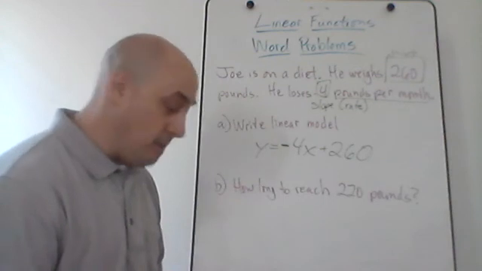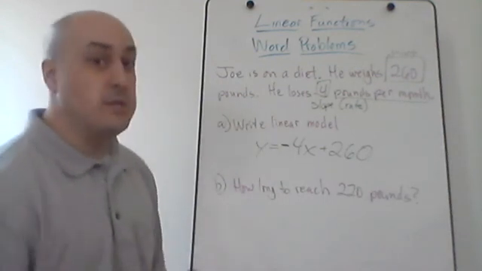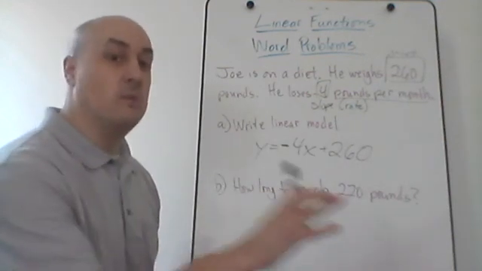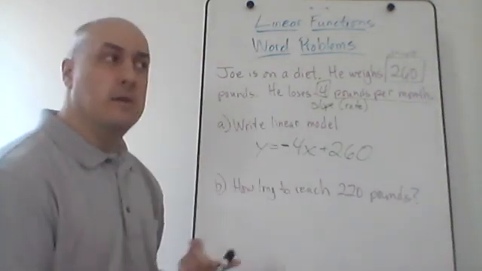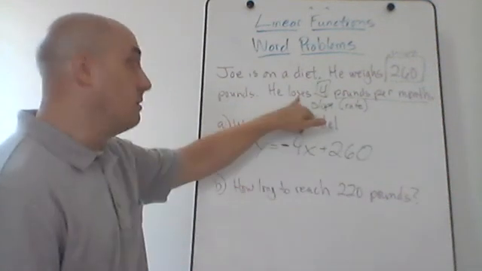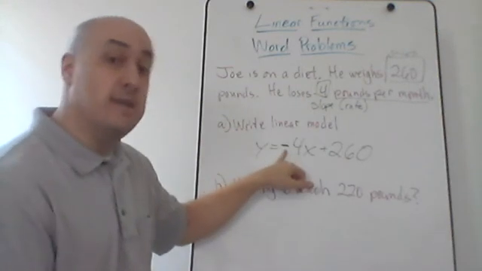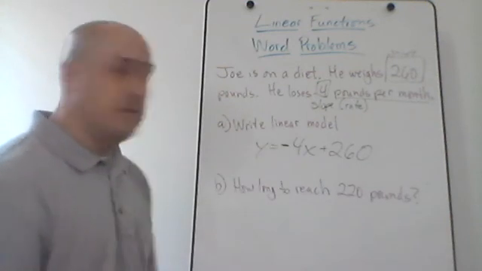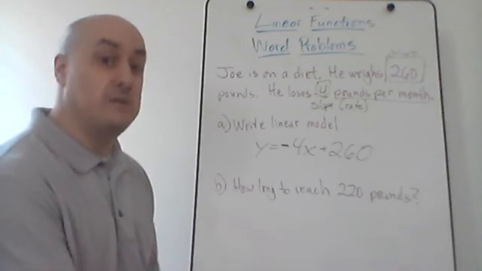So when you're doing these word problems that involve linear functions, that's one of the little tricky things about it. You have to read the question carefully and think about, once you find what number is the y-intercept and what number is the slope, is the slope going to be positive or negative? Is it increasing or is it decreasing? The word loses here indicates that it's going down, and so I'm going to have a negative slope or a negative rate of change. So look for those key words: he loses these pounds, his weight plummets, his weight drops. That all indicates a negative rate of change, a negative slope.